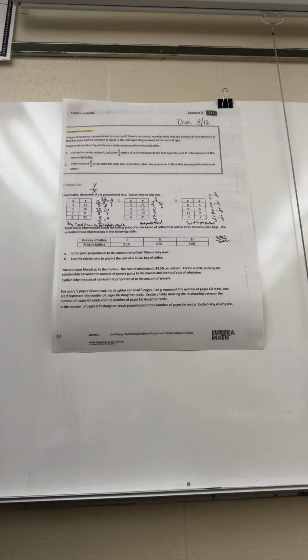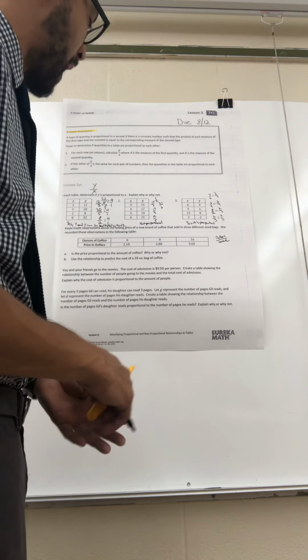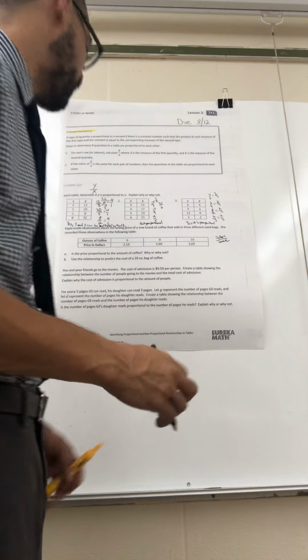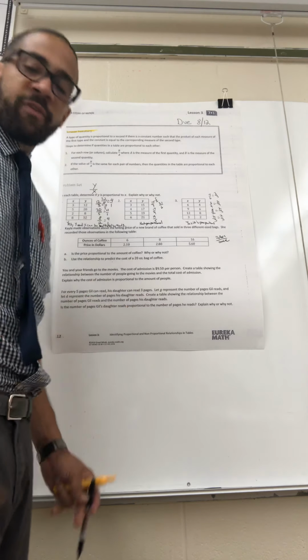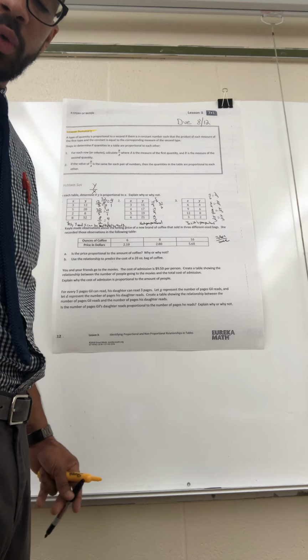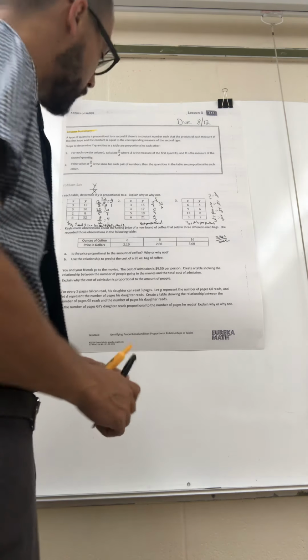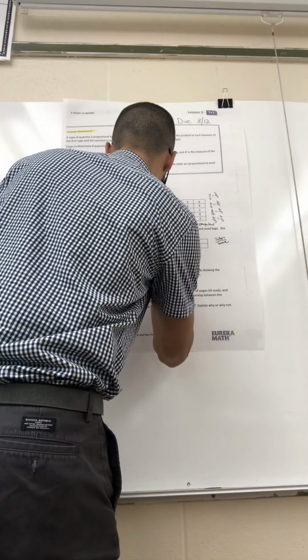Now that's key. You have to look at the language in the problem. That's what told me to find out dollars per ounce. All right, so I would need to set up a division problem. I would need to find out the price per ounce. All right, so on the first one, $2.10. What is that going to cost me per ounce? It's looking like 35 cents per ounce.